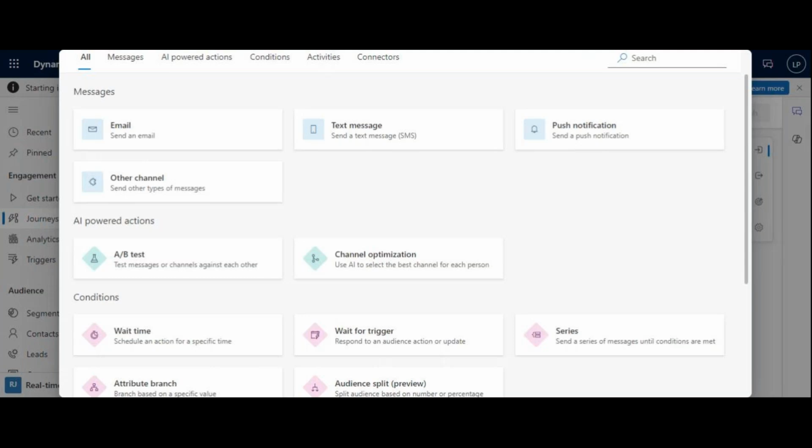Basically in the segment we can use two things. One is contact, which is nothing but a customer, and the other is leads. Based on these two entities, we will be able to create a segment and then use it in our customer journey.